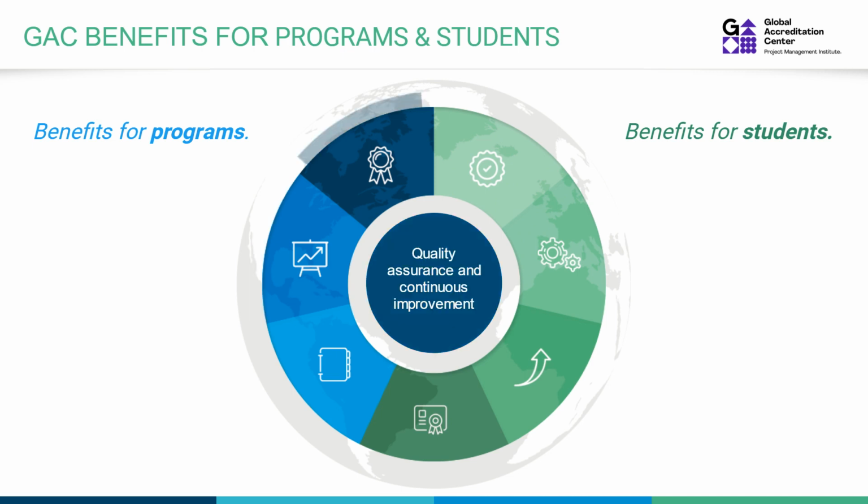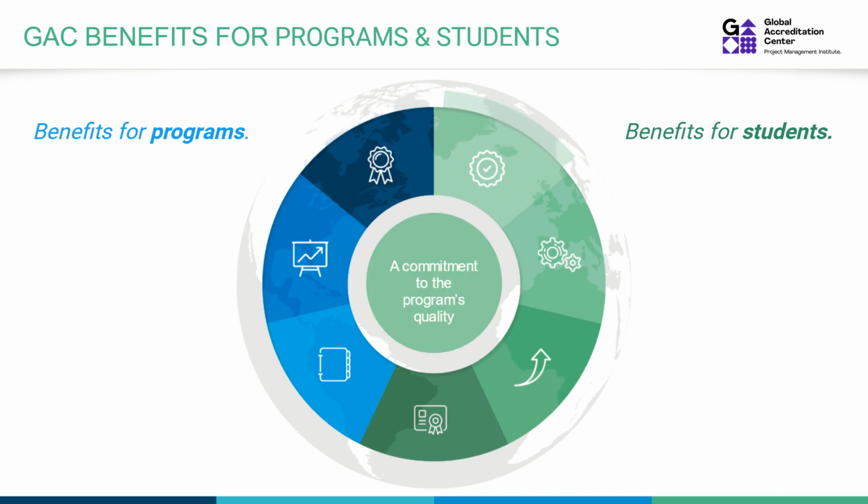The promotion of quality assurance and continuous improvement. GAC accreditation serves as a mechanism by which a program maintains and improves the quality of its program. A commitment to the program's quality. Students can be assured that the program has rigorous academic standards that meet global accreditation criteria for content and quality.